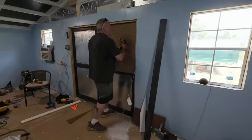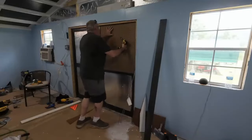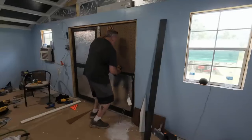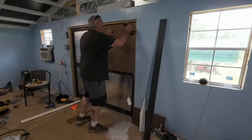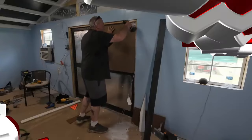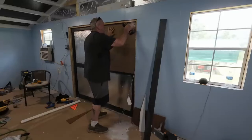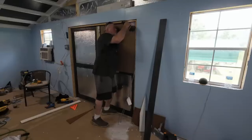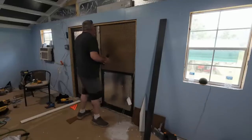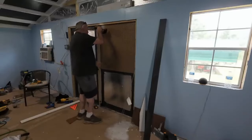I'm gonna go over this way. And we are putting trim. So let's put one in each corner. What on earth? Oh, got that metal plate there. Well, now it slipped. And hold on.